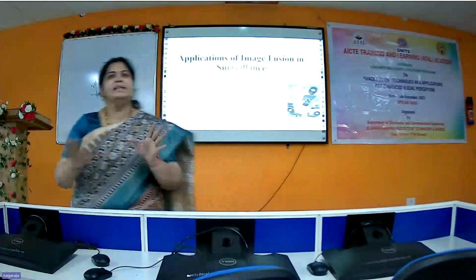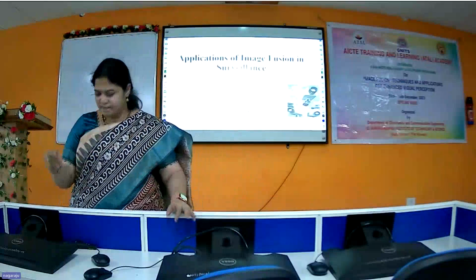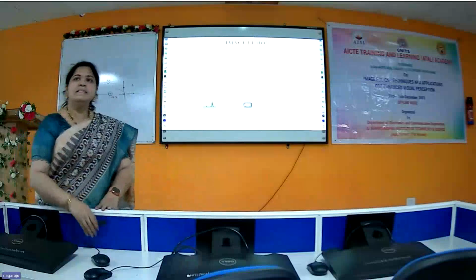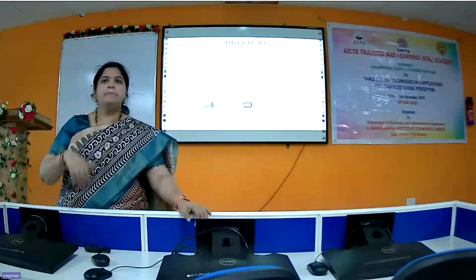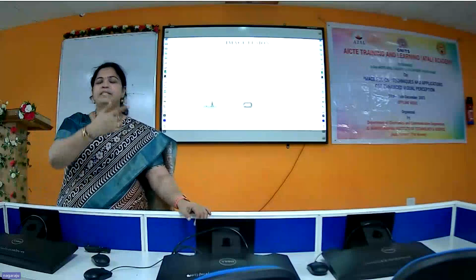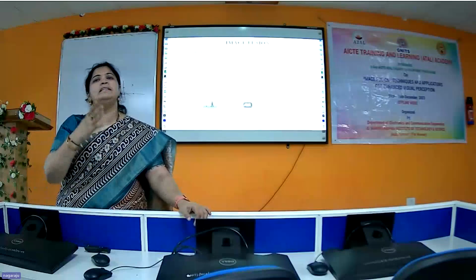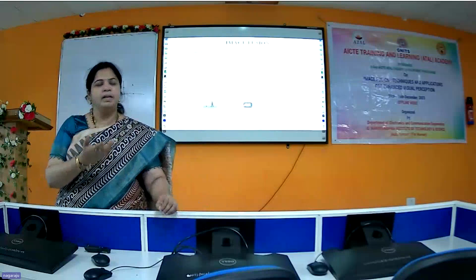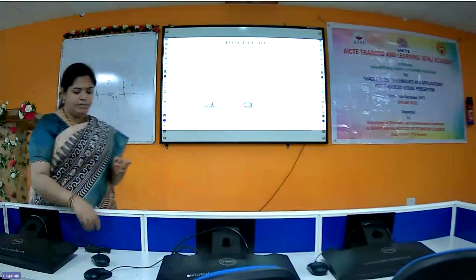So this is the general definition we have been hearing for the last 3 days, and this is an example of image fusion. Here the scene is the same, the person is the same, but the pictures she is taking are different pictures. If we combine all those pictures taken at different times to get a better quality of that particular scene, then we call it image fusion.